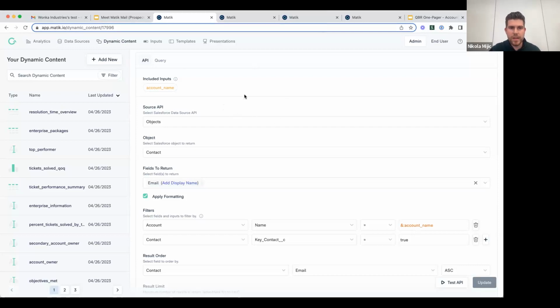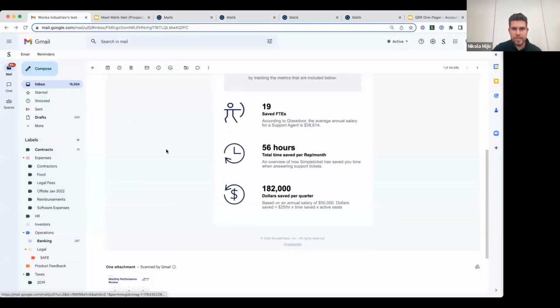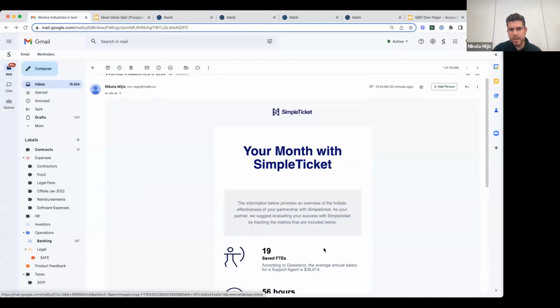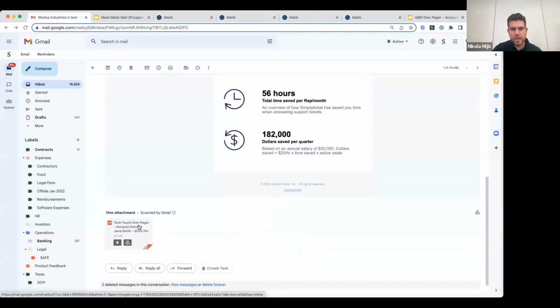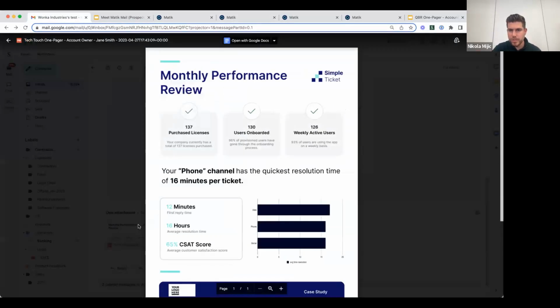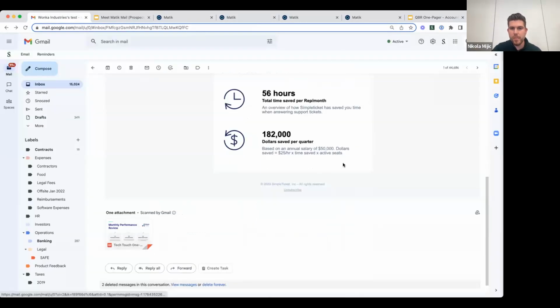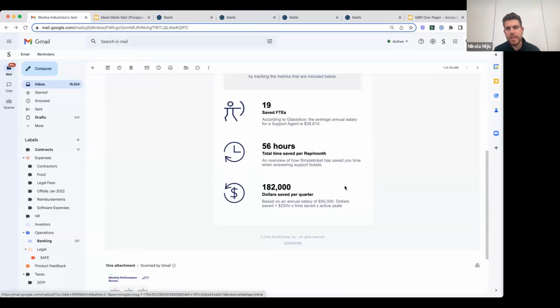We got another question around can Matic Mail insert graphs and reports? So again, we can do the reports. As you can see here, the test that I generated, this email here, not only has the data within the email, but it also attached the one pager as a report to the email itself. We can't do charts at the moment within the body of the email. That is something that we're going to be working on in terms of charts as well as tables. So right now, what we support within the email is text and images.